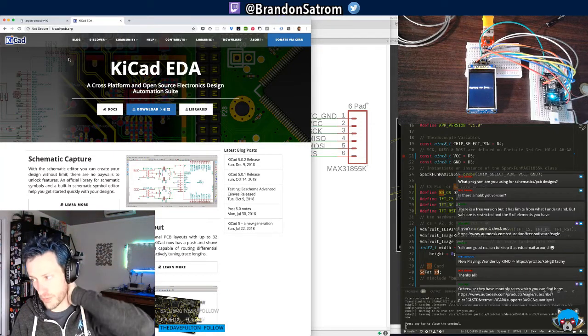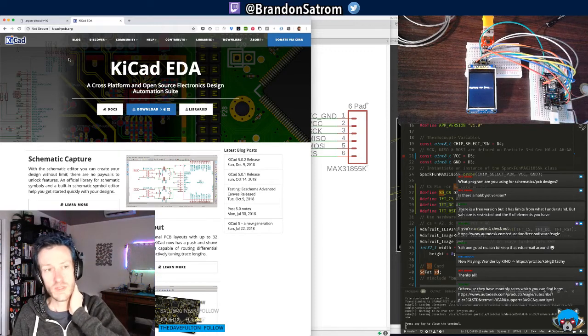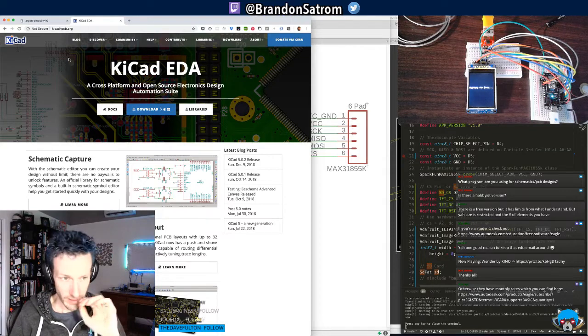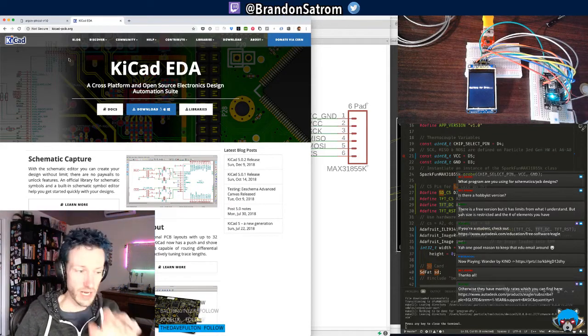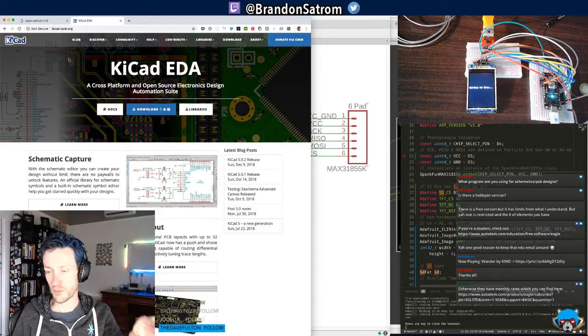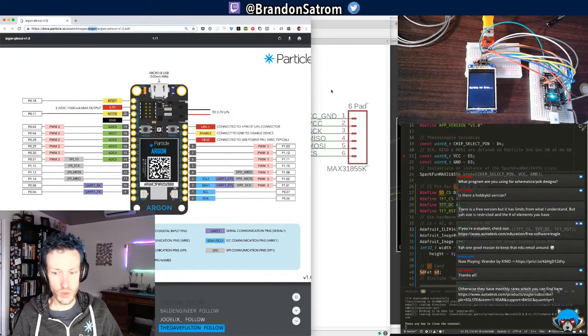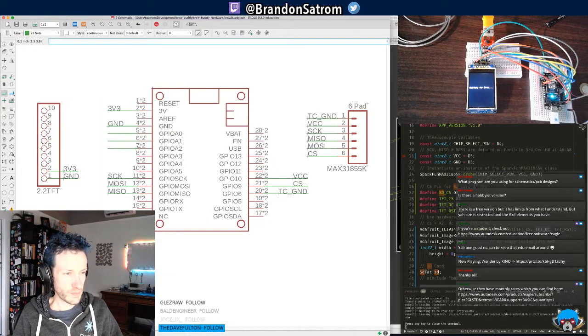KiCad went up to version 5 last year, and it apparently got a ton better. People seem to be really happy with the latest version. I haven't personally used it yet, but there's some good courses and tutorials for both of these as well. And then there's others, but those are the only two tools that I have used. Okay, we got A0, A1, A2, but yeah, good question, Kami. Thanks for asking.